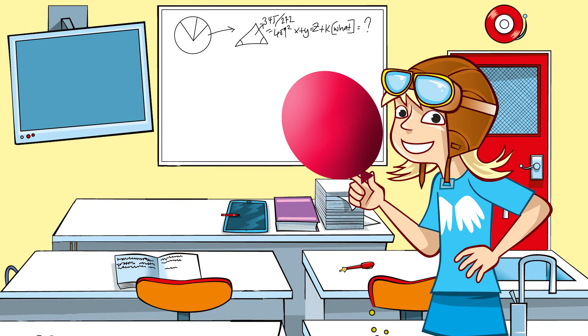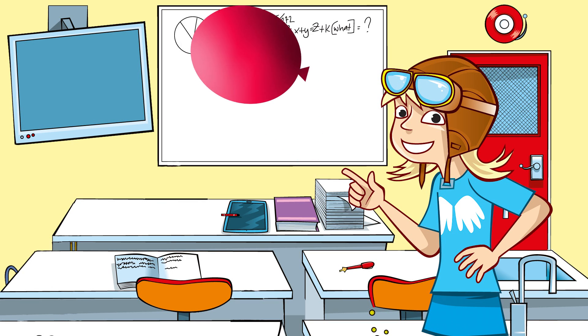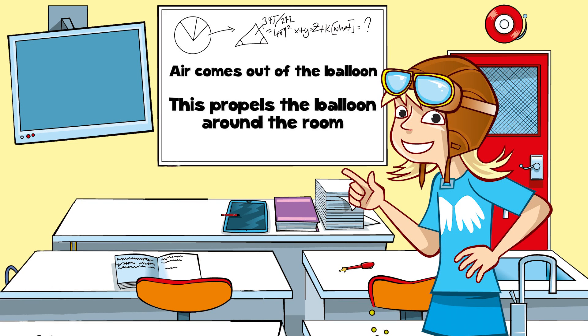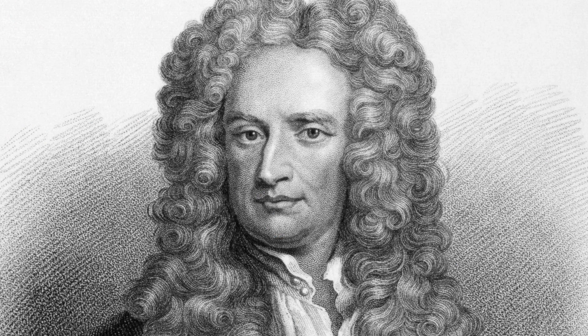Think of it this way. Have you ever let go of a balloon before the end's been tied? What happens? That's right! Air comes out of the balloon, and that's what makes the rude sound. And as it does, the balloon's propelled all around the room in all sorts of crazy directions. Well, that's Newton's equal and opposite reactions at work.